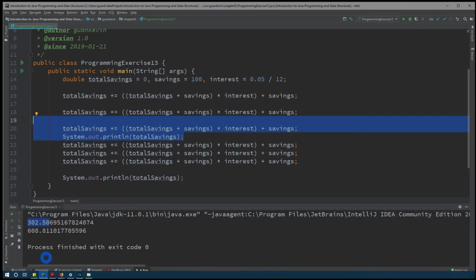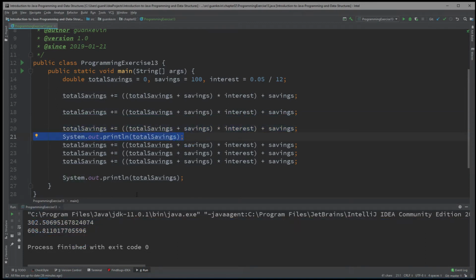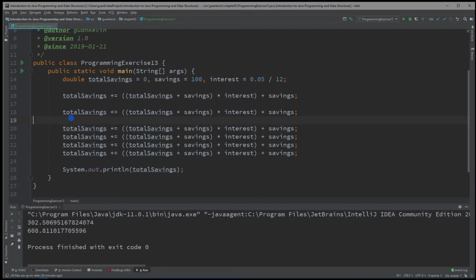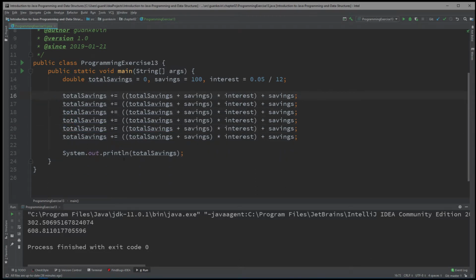Depending on what you put, that will change the resulting value. Let me just remove this for now. And right here is your total savings in 6 months.